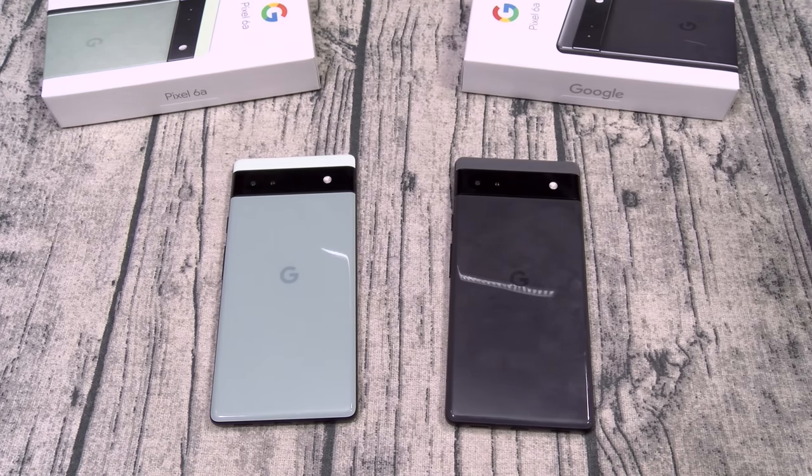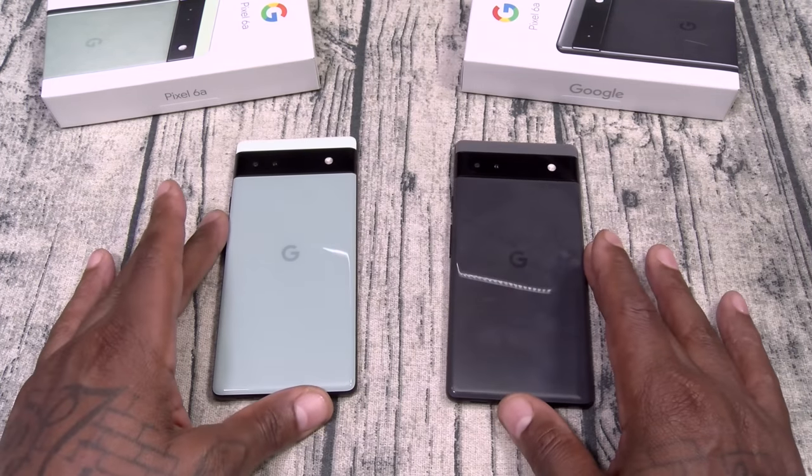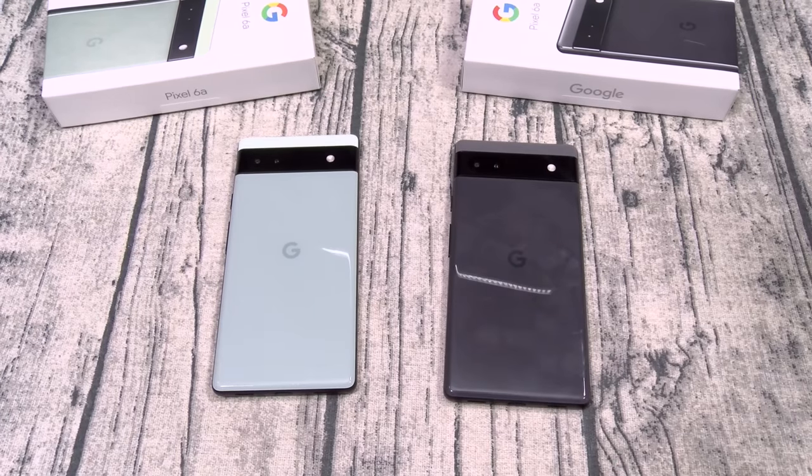And 6 gigs of RAM, all your background apps, you got to keep refreshing them. It ain't enough. It ain't enough in 2022. Maybe 3 years ago, that could have passed the test, but right now, this is not passing. It's not passing the smell test. That's why I didn't even do the smell test on this phone. Now, look, I'm just kidding. I don't want to be overdramatic. Because for under $500, don't get me wrong, there's a lot of things that I like. We're going to talk about them, but I gotta get this off my chest.